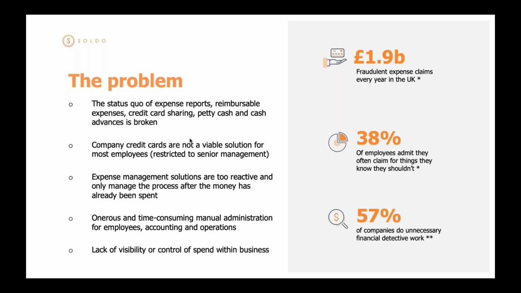What Soldo does is it automates that entire process. So you simply spend the money, you use the card, you pay, you snap the receipt, you categorize the expense, and away you go. So it's very, very straightforward. But the flip side of this is that although there's a 1.9 billion pound fraud problem, there's actually an even more significant problem in organizations where employees find the process too onerous that they don't actually bother to submit expense claims. So they're left out of pocket and effectively subsidizing the organization.